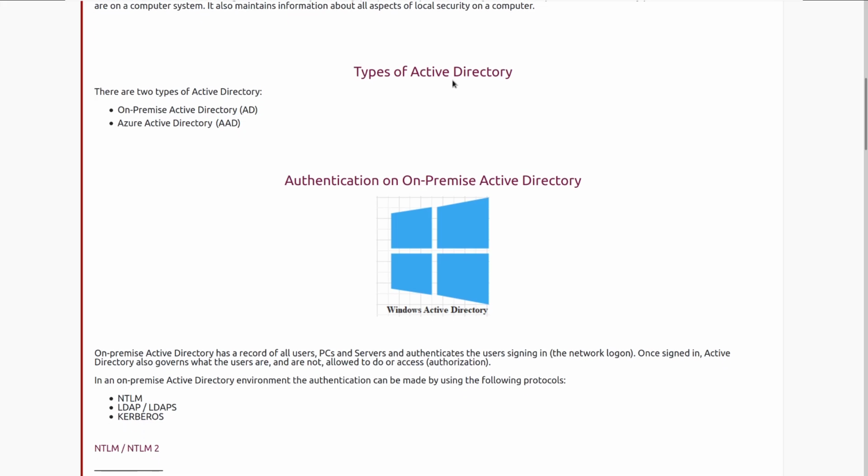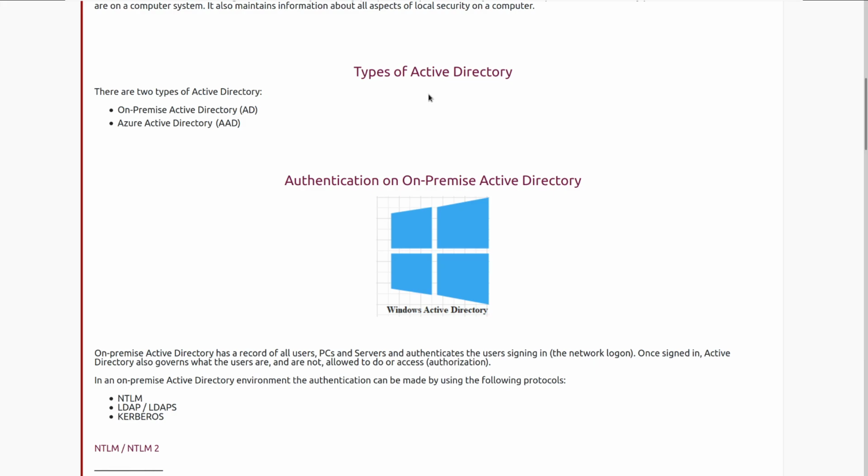Types of Active Directory. So there's 2 types of Active Directory, and one of them has become much more prevalent in recent years just with the shift to cloud. So first we have on-premise Active Directory. This is your classic AD. This is you have a domain controller on site or on your premises, hopefully multiple of them, just so you know you have backups, and everything is just servers either running here or you can have them out in the cloud, but it is a dedicated machine.